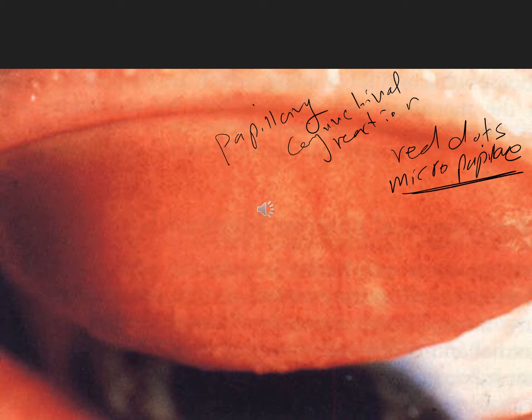Where can we see the papillary conjunctival reaction? We can see it in bacterial conjunctivitis, allergic conjunctivitis, and chronic contact lens wear; in contact lens wearers we can see floppy eye syndrome. So it is a wide list of differential diagnosis for papillary. It is less specific than the follicular conjunctival reaction.